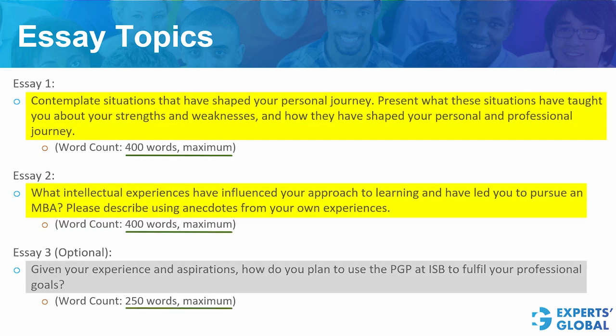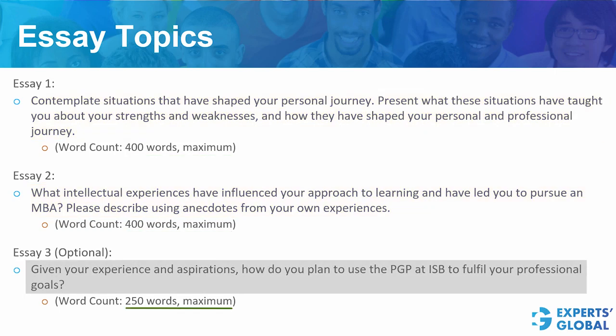The only scenario in which you may not want to write the optional essay is when you lack clarity about your career goals. However, such clarity is crucial to the application process, and you will anyway be facing questions around your career goals at the interview stage. Therefore, we strongly recommend that you define your career goals and write a strong optional essay conveying due conviction in your career goals right at the first stage of the application process.